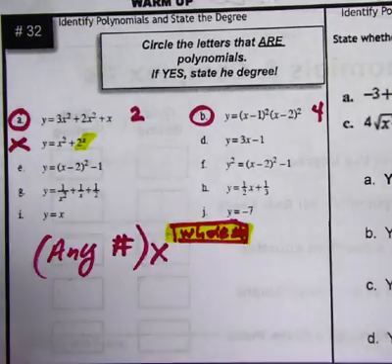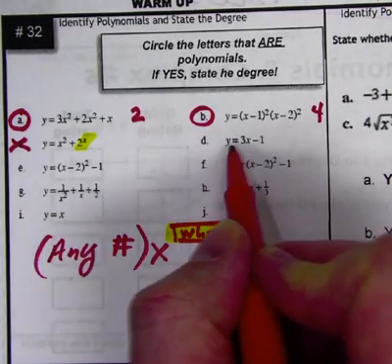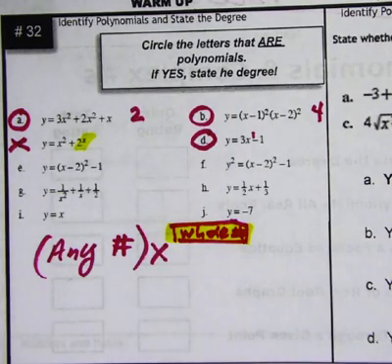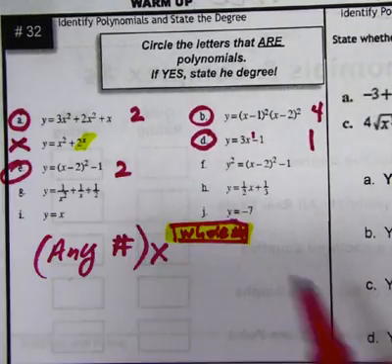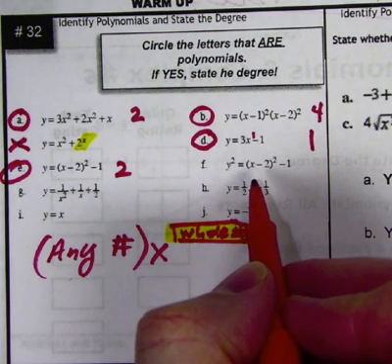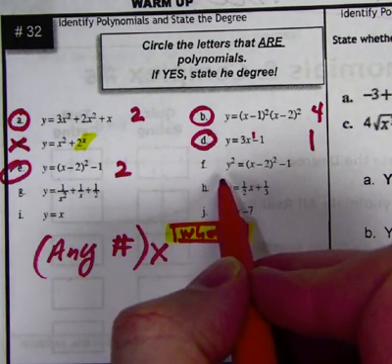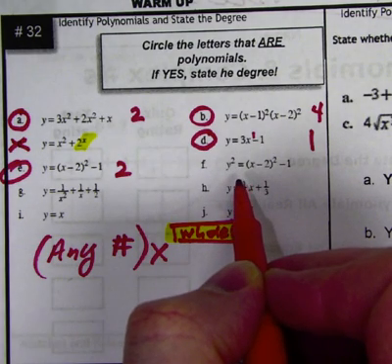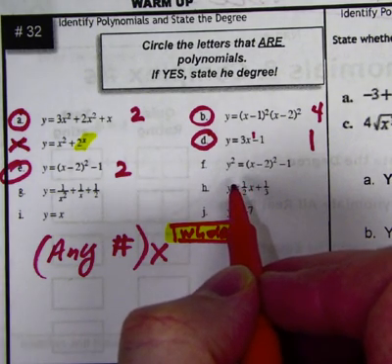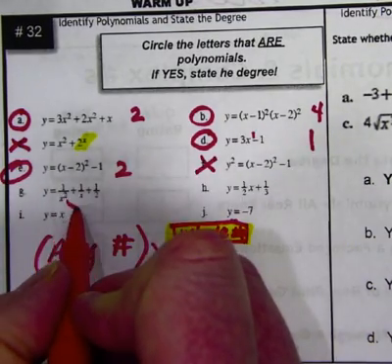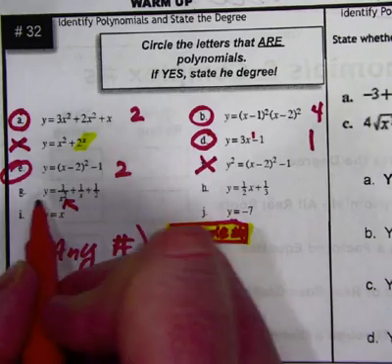Okay, next, a line, 3x minus 1 would graph as a line. Yes, that's a polynomial because anytime you have x, that's like having an x to the 1st power. So that would work. It'd be a 1st degree polynomial. This here would be a 2nd degree polynomial. That's going to work. This one would not be a polynomial because it has an x squared and a y squared in it. Therefore, it's going to make something along the lines of a circle or an ellipse kind of shape. So that's not going to be continuous. This one is not a polynomial because it has an x squared in the denominator. So this would be a no as well.